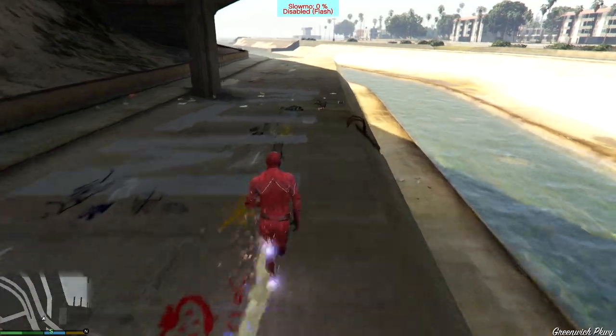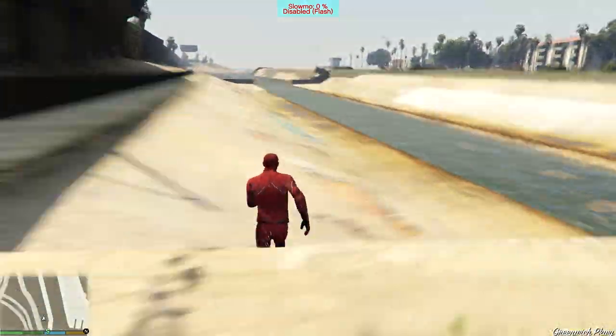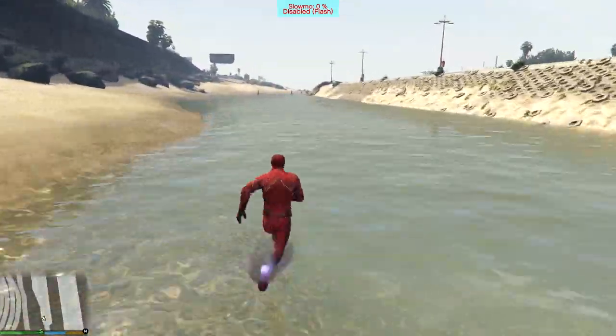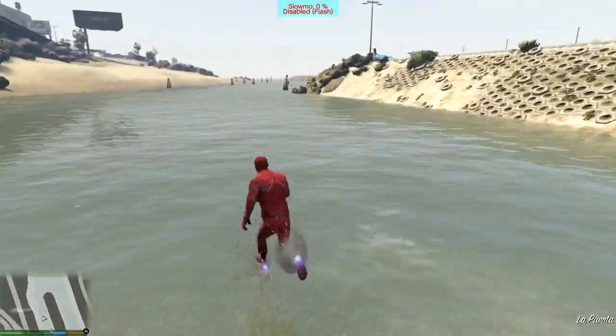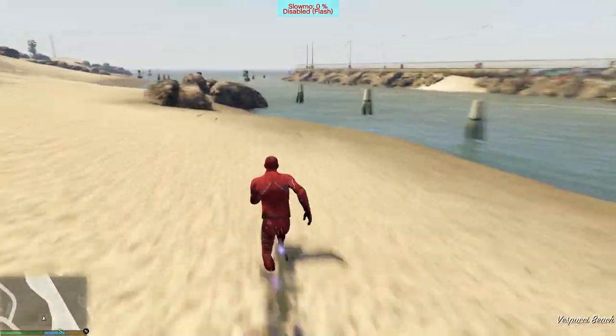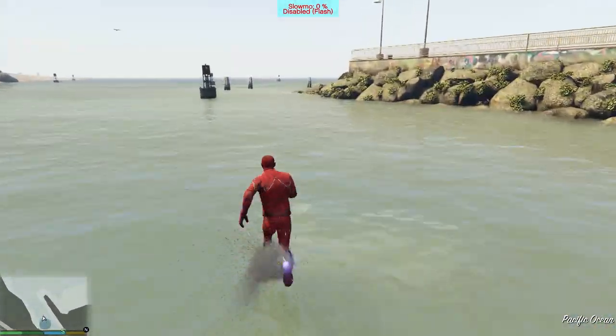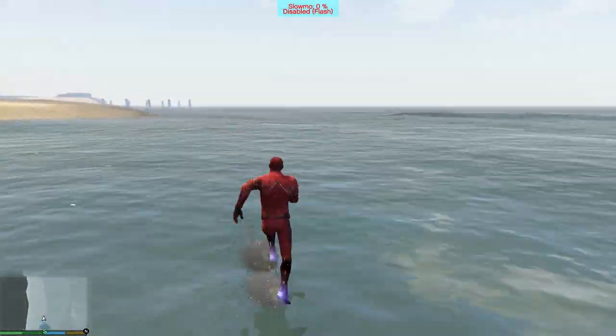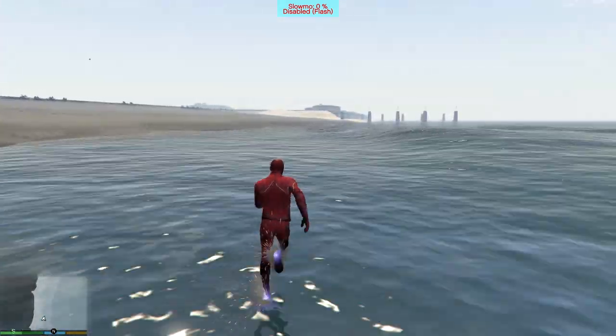I don't know if the developers of GTA 5, when they were developing it, were like, someday someone's just gonna be able to run across the whole map in a couple seconds. That day has come. That day has literally come, where you can run on water. Look at this. The Flash can run on water. It's perfect. Look at that. He goes over the waves like they're bumps. It's hilarious.